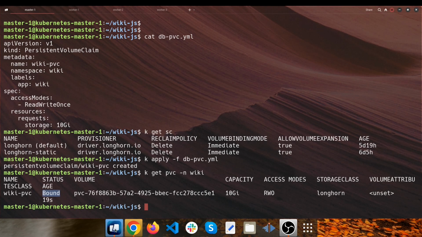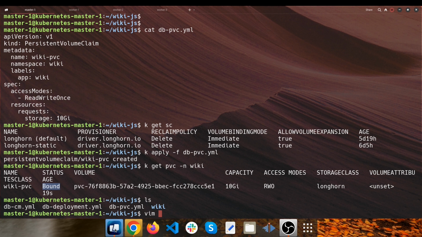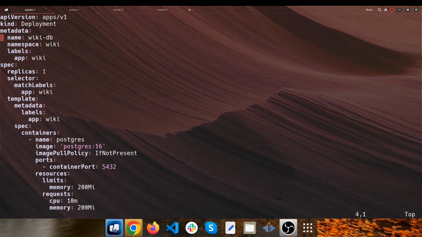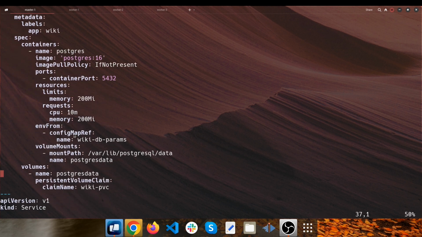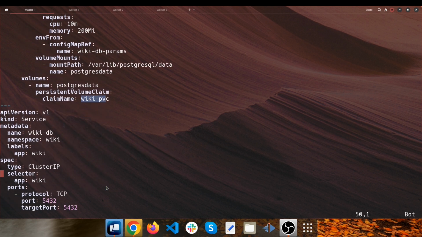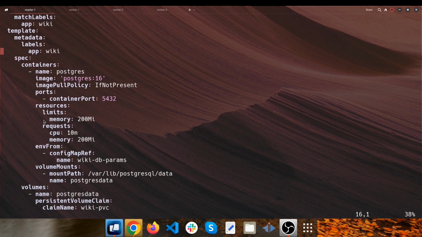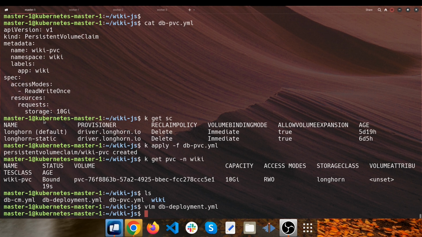So now it's time to attach our volume to a workload. So we have a file here called db-deployment. Our database deployment, the name of the container is Postgres. It uses two important resources. The first one is the config map that we created. And another one is the persistent volume claim that we created earlier, because this database needs to store its data. And another resource here is the service related to this workload. So I save the file and I type kubectl apply -f db-deployment.